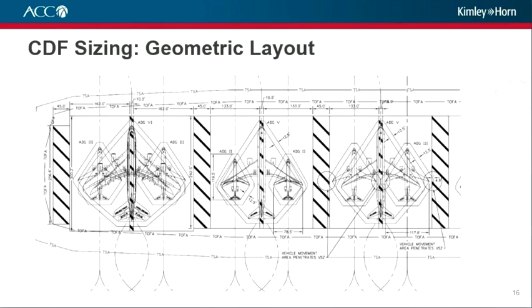So once you've identified your vehicle maneuvering area and your vehicle safety zones, you can lay out the pad for your de-icing. In this instance, you're seeing a composite pad that was laid out where we looked at both narrow body and wide body mixed use. This is similar to the MARS gates in the terminal planning world, where we can use either 2 narrow bodies or 1 wide body for each bay. This optimizes the flexibility, especially at your larger hub airports. And this exercise in particular was taking a look at what a group 6 or 2 group 3s, or a group 5 or 2 group 2s or 2 group 3s, what those different options would look like before settling on a final, optimized layout for the overall de-icing facility.